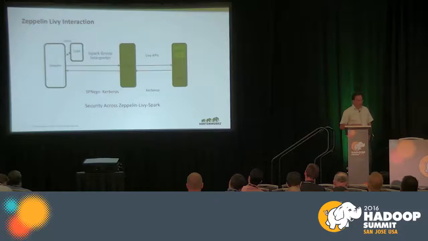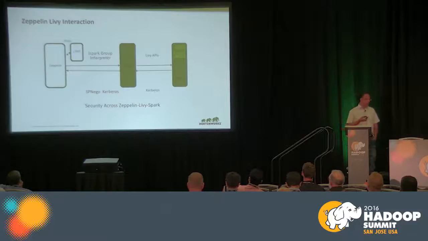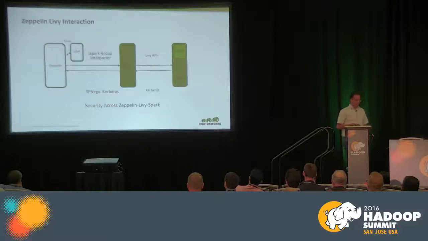Okay. So like I mentioned, the authentication and authorization came in via the Shiro integration that came through the community. So now you can configure either your LDAP or your local users and have them authenticate before they start using the notebook. They can log in with their username and password, log into Zeppelin, and then starting from there, you basically submit a job to the Livy interpreter instead of directly submitting it to the Spark interpreter.